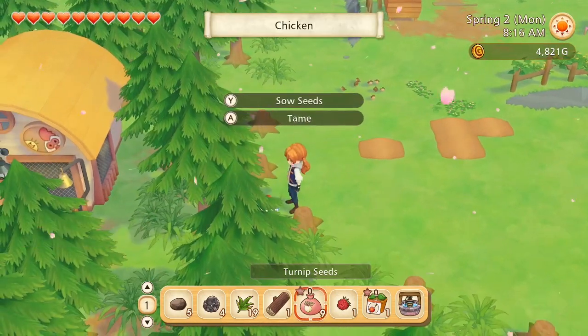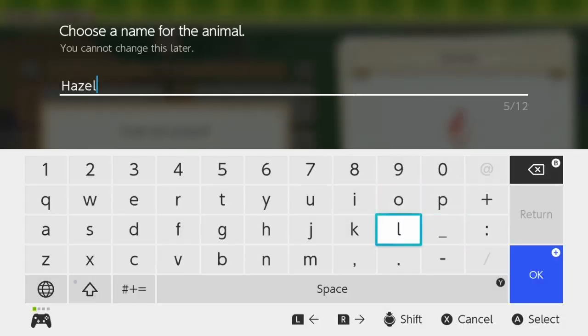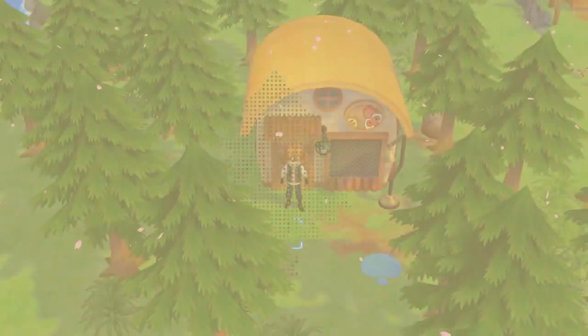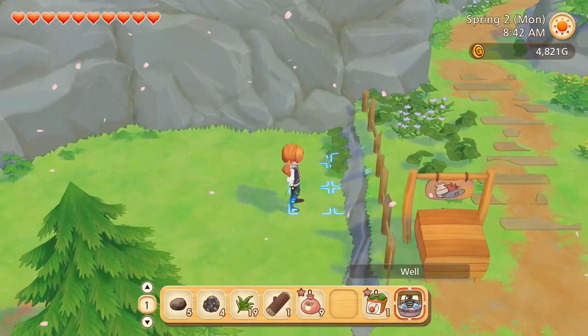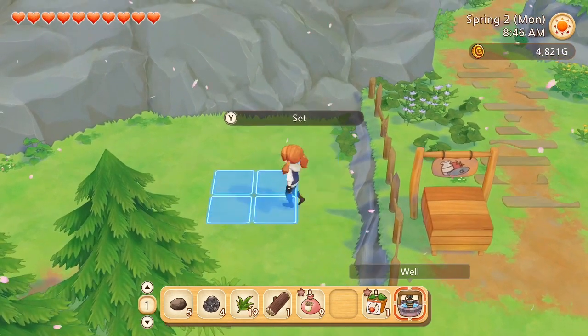Oh, and also, here's our little chicken. Let's tame this guy. Once you tame your chicken, you'll have to give it a name. Our live stream's consensus was we were naming our chicken Hazel, so welcome to the farm, Hazel. One of the things we were given is a well, and I'm just going to be placing my well up at the top of my farm.